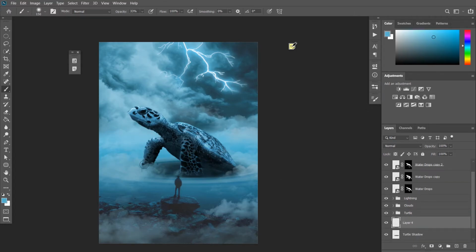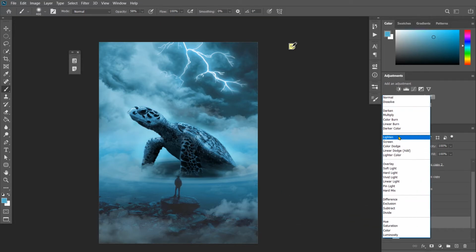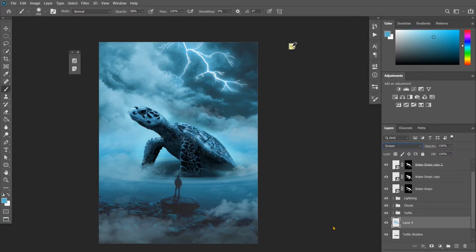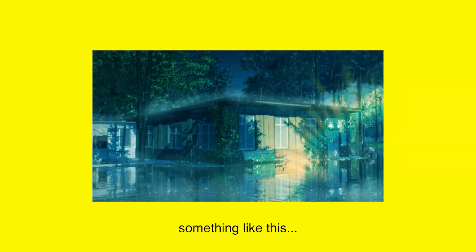Now as you can see, I was adding a highlight to the turtle by creating a layer beneath our turtle layer, or turtle group rather, and then painting over it with a light blue color sampled from the background. The original idea for this was to replicate the rain effect. Like when you see an image and when rain falls on the body, it creates an outer glow. You usually see that in animes and stuff. So I was trying to replicate that.